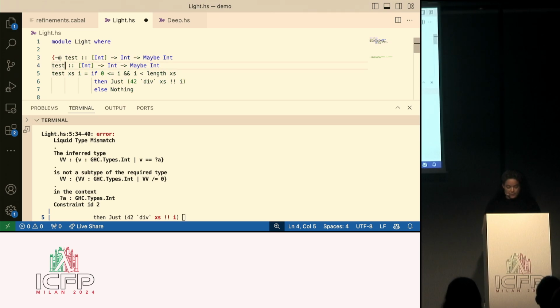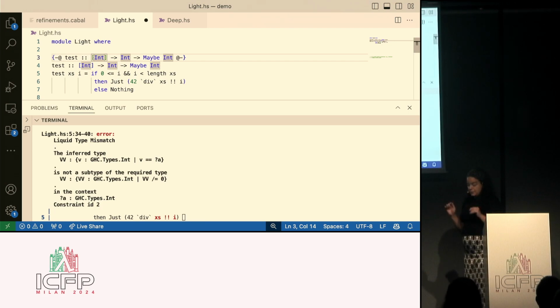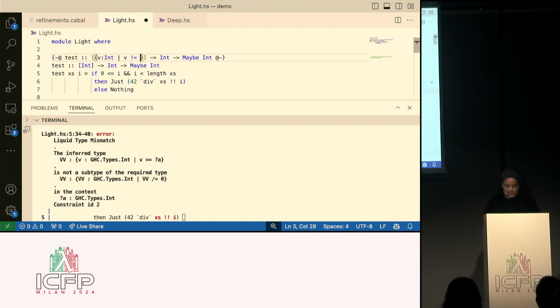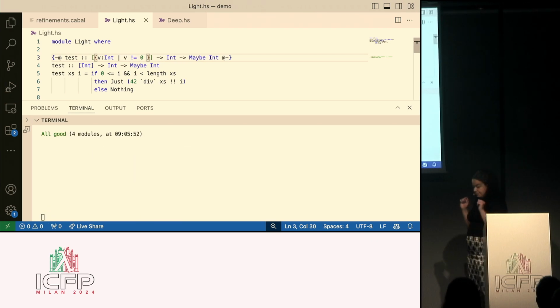So we use special comments to give refinement type specifications, and we can say that the input list has elements that are good to divide with. So we can say that all the elements of the list are values v, where v is different than 0. And again, the error went away.